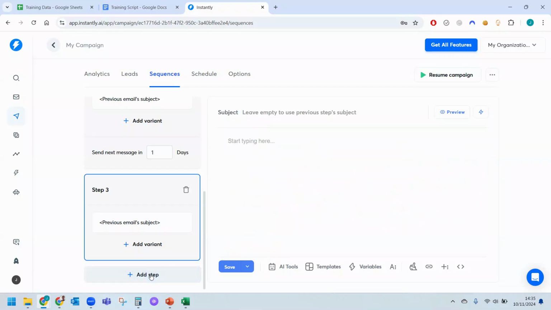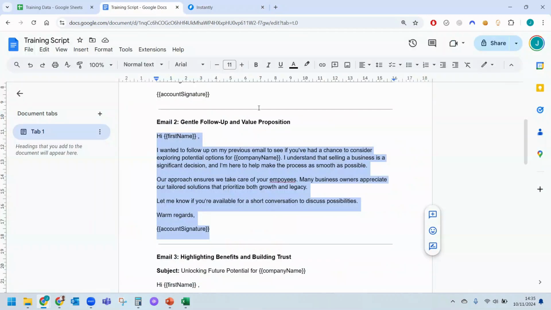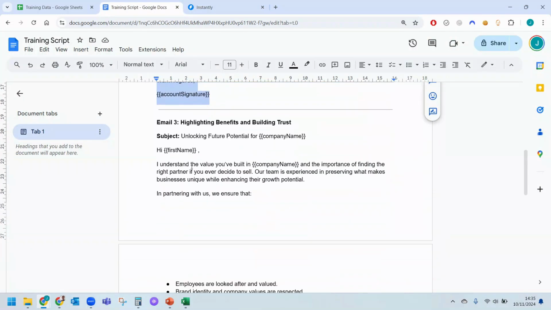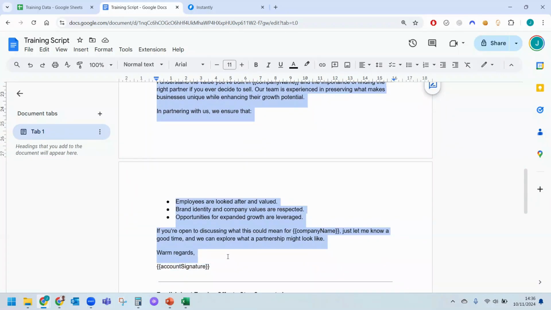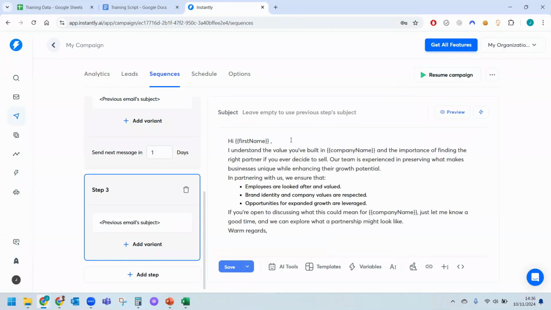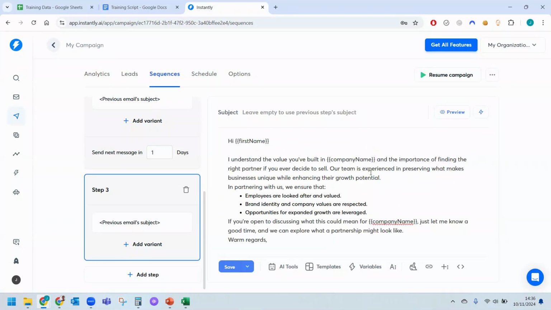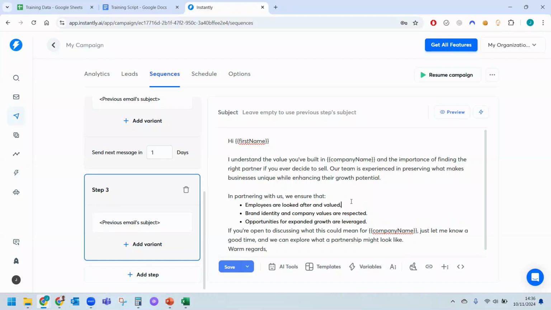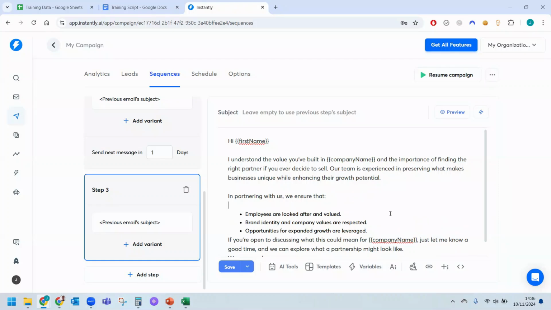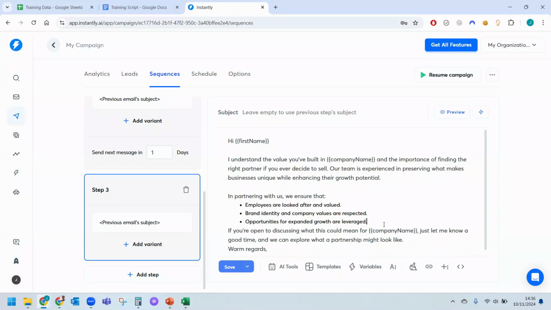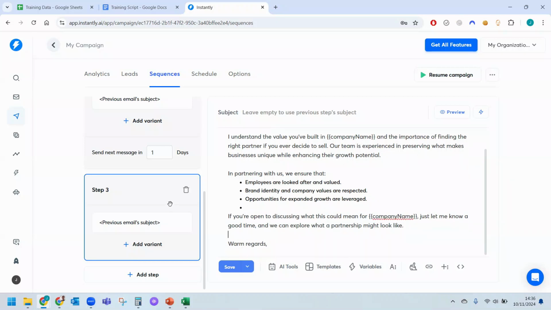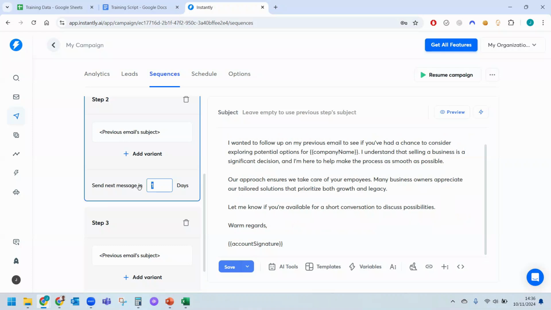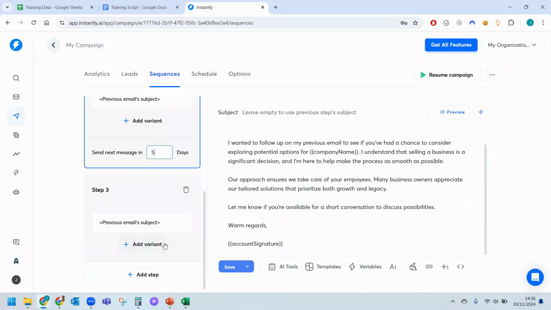Then we're going to add another step. Again, notice we're keeping the same subject line. Let's put this in. Doesn't have to be perfect. This is just a demo, remember. Again, let's wait another 5 days for that one.